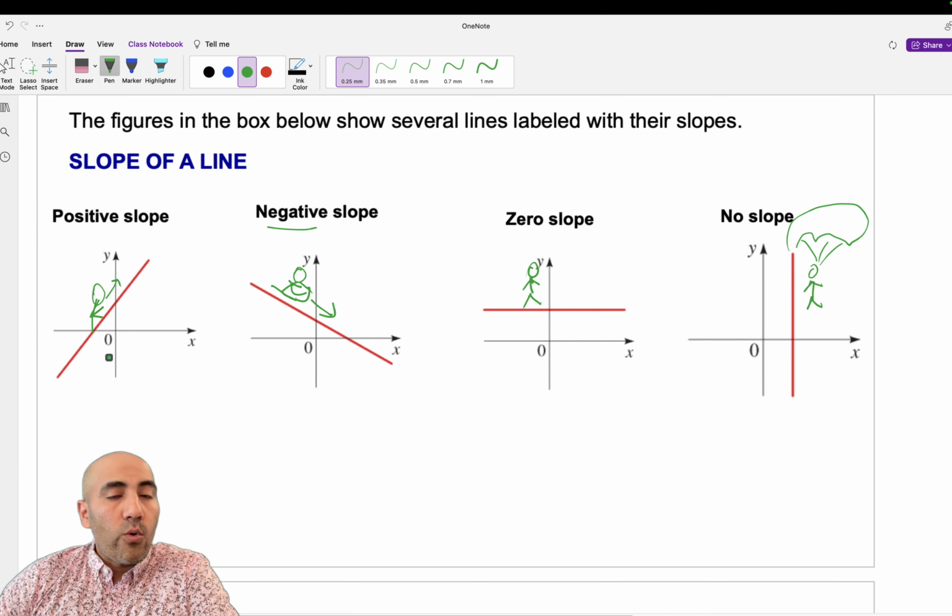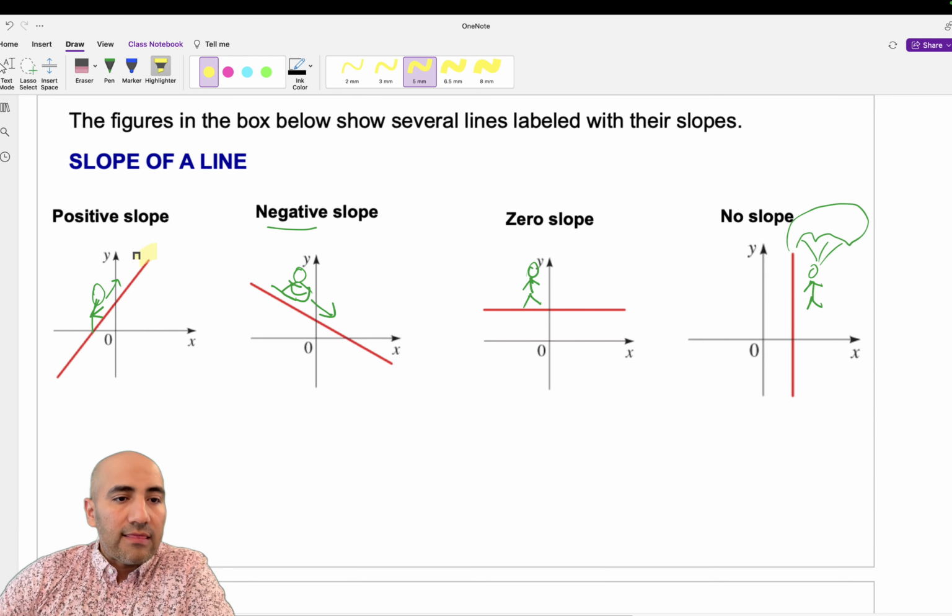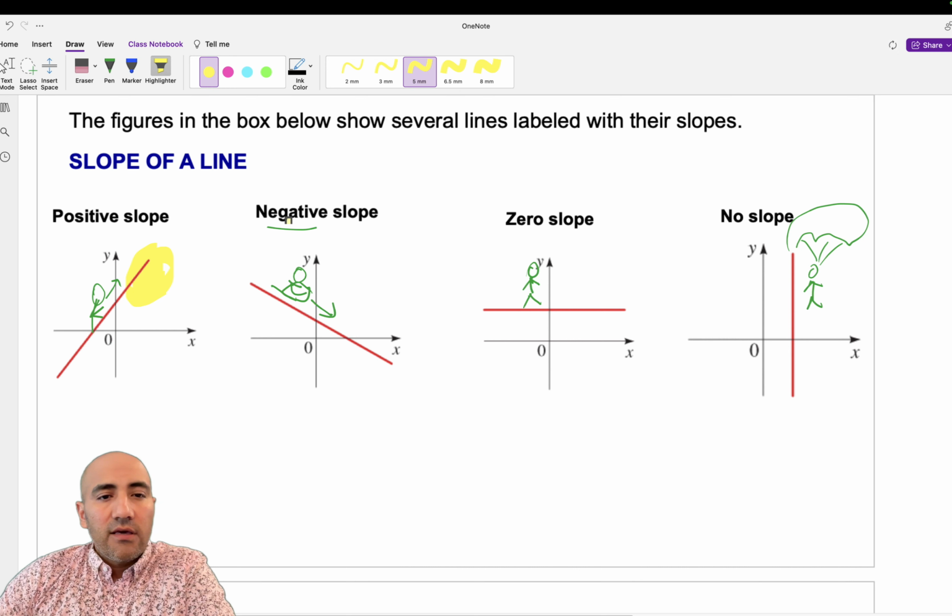So it's not about where the line is drawn. It's about the steepness, the angle of that line. Okay, so keep that in mind. A very common mistake is people think that because it has a positive slope that the line must live in this quadrant where the x and the y coordinates are both positive, and that the negative slope somehow means that the line lives down here where the y coordinate is negative, right? So that's not the case.